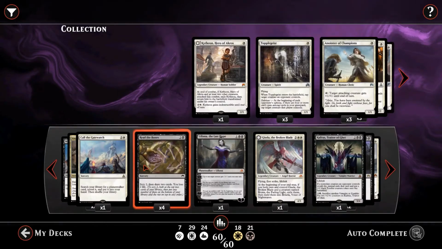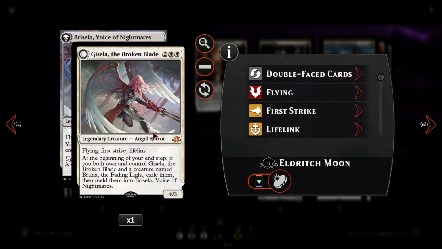Moving on, we've got Gisela, the Broken Blade. For 2 and 2 white, we've got a legendary creature, mythic, with flying, first strike, and lifelink. It's kind of like a Baneslayer Angel in that sense.